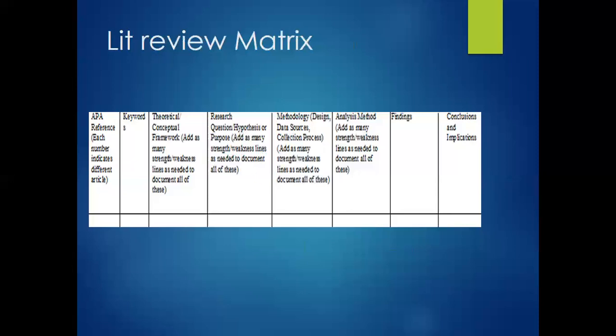That way, as you go through, if you need to update periodically the articles that you have in your list, you can check on those keywords to see if anything new has happened. Also, you can check to see whether there are new keywords that you haven't considered that you should add. So it gives you a way to see if there's something that you need to look at that you haven't looked at yet. Again, I've got these other sections here, theoretical, conceptual framework. These are only a sample of some of the categories that you might have, okay?